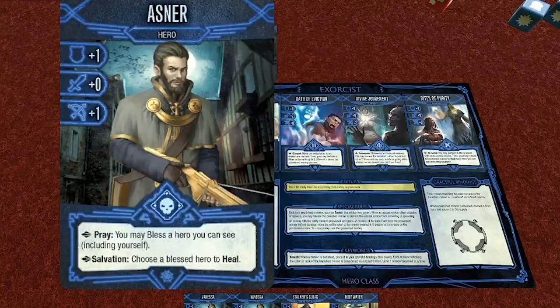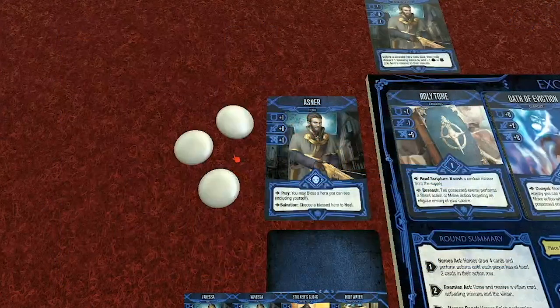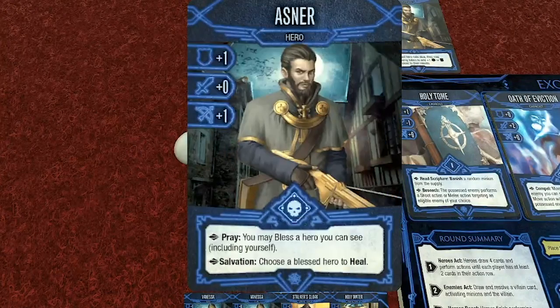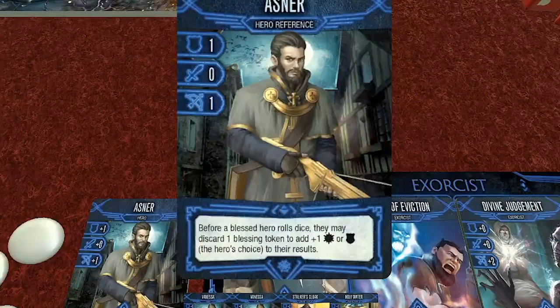Now looking at Asner, our Exorcist, his basic hero card means he can bless a hero he can see. And it looks like they forgot the blessing tokens as of my playing of this mod, so I'm just going to use these little substitutes I just made. Or you can use Salvation to heal any blessed hero no matter where they are. Now what do blessings do? This time we have to go to his main reference card. Before a blessed hero rolls dice, they may discard 1 token to add +1 hit or +1 defense to their results. So kind of similar to the other stuff we saw, but a lot more flexible, even helps with defense.